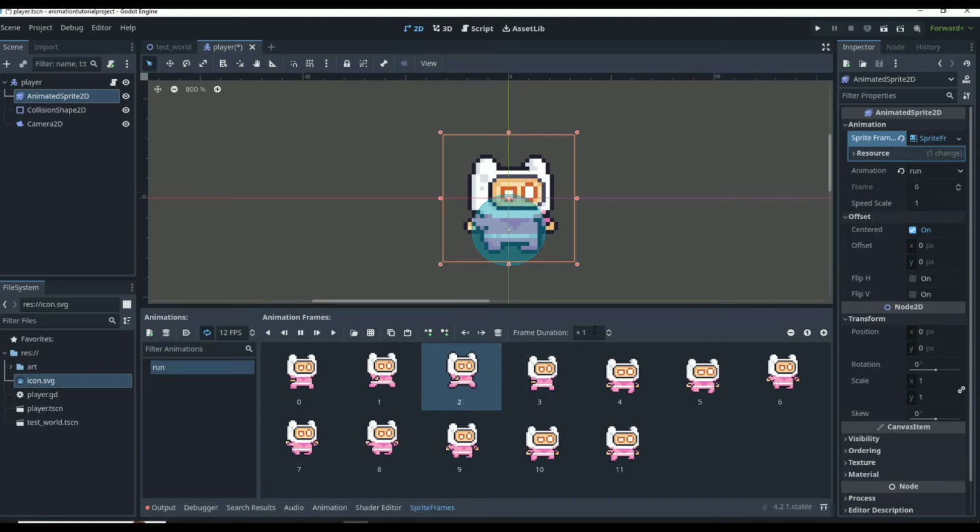Again, we don't really want that, so we can say, okay, well, let's go back to 1, and then that's going to look good. Now, we need to create 2 more animations, right? We need our idle animation, and we're going to need our jumping animation. So to create that, I want you to pause this video right now and try and create the next 2 animations on your own in the fastest way possible.